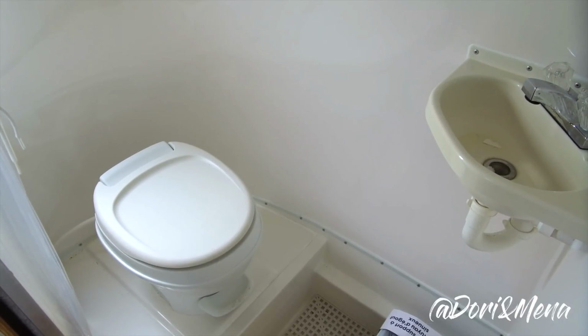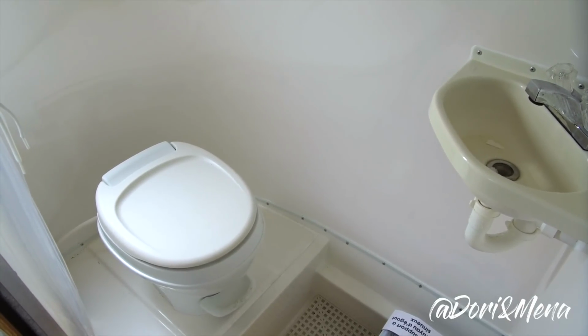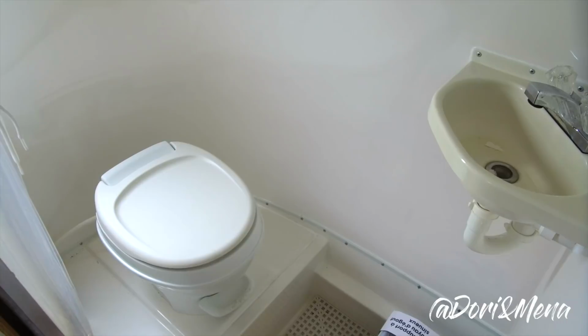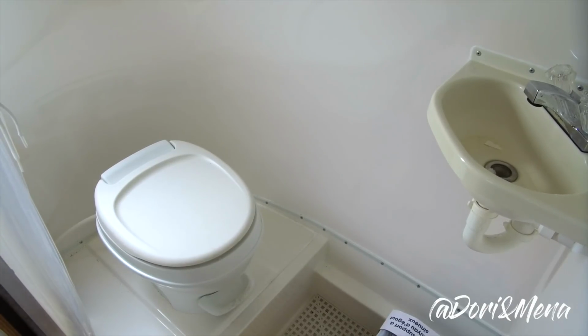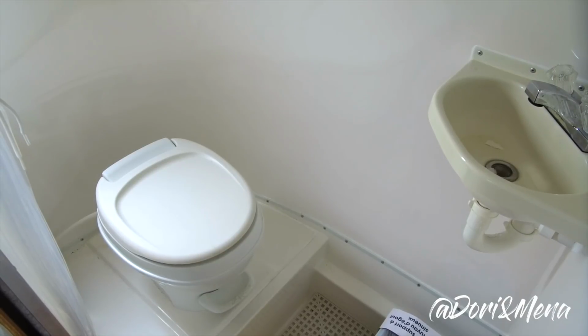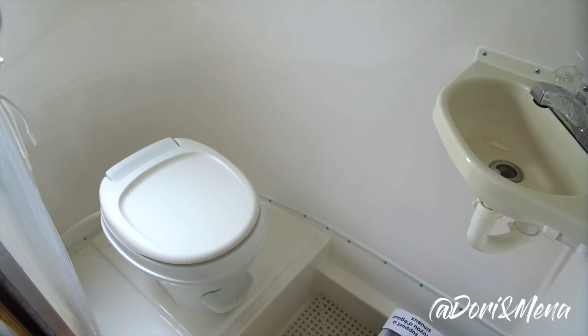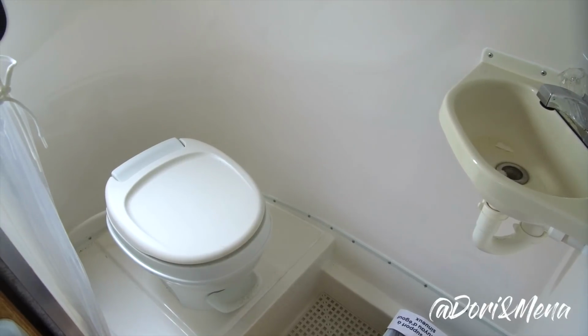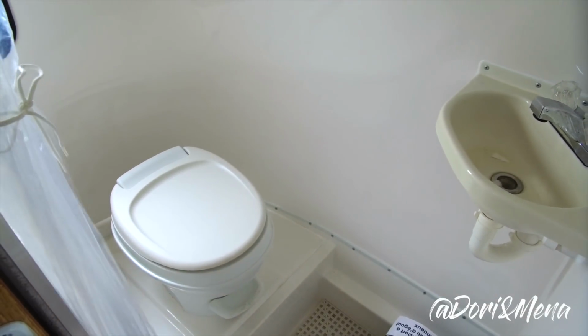And then we're going to put the toilet in storage, and that way the next buyers or the next owners will have the standard toilet if they want it. And for us, we don't have to travel around the US and Canada with it. We'll have it here in storage because we're not going to be using it. So we're gonna get started.